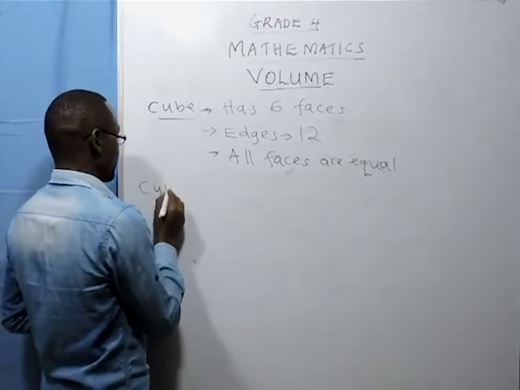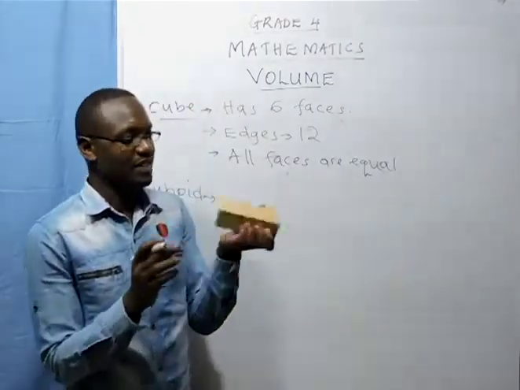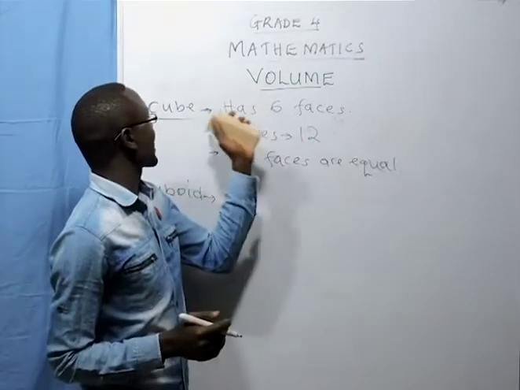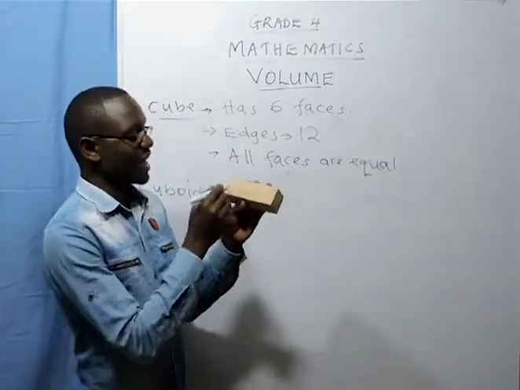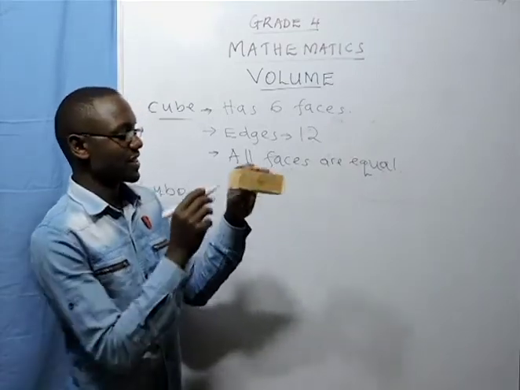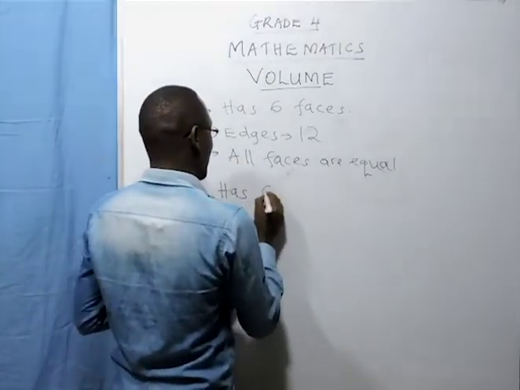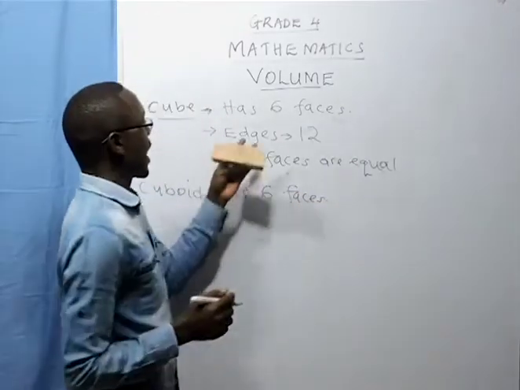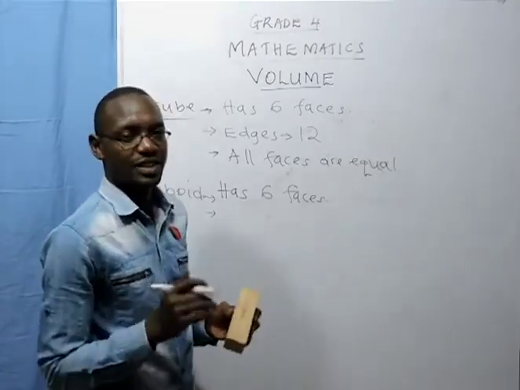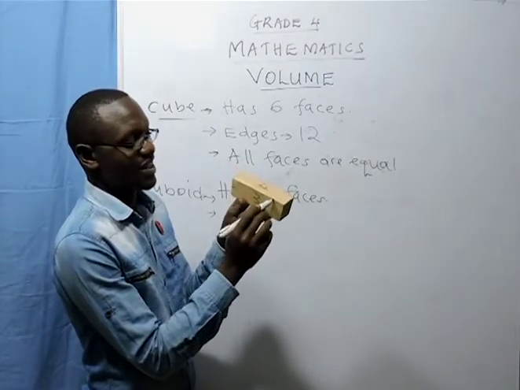Let us look at a cuboid. This was a cube. With me here, I have a cuboid. This is a cuboid. It has rectangular faces and other rectangular faces. So just like a cube, how many faces does a cuboid have? One, two, three, four — then we have five on this side and six on this side. So a cuboid has six faces, just like a cube. How many edges does a cuboid have? Edges are where two faces meet. Face four and face three meet along this edge here. This line is what we are calling an edge.